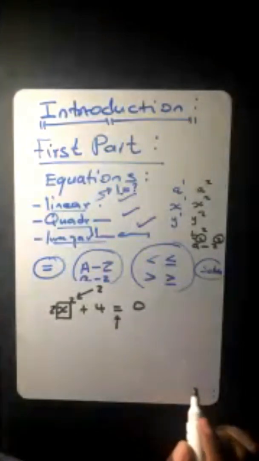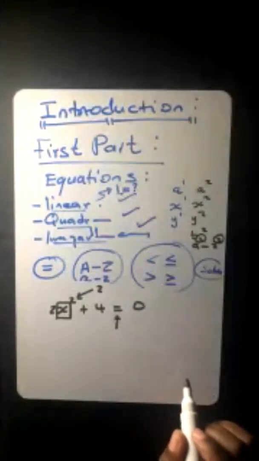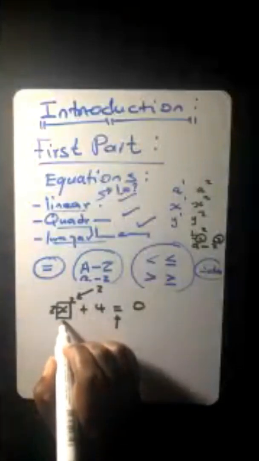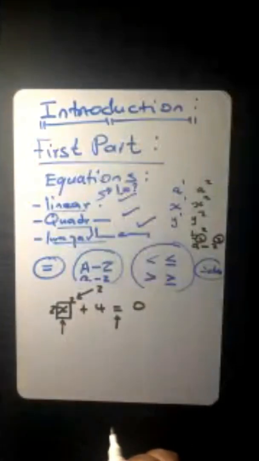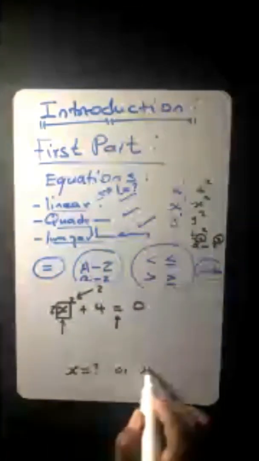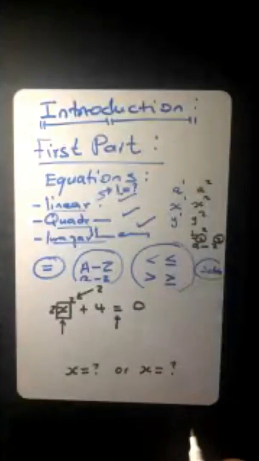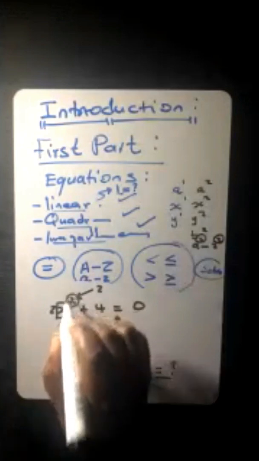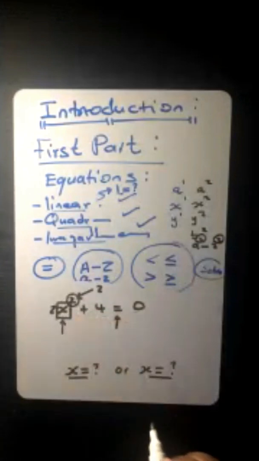Very, very important. So what does it mean when you've got a quadratic equation? You remember, with a linear equation, it meant you were going to have one possible answer because the exponent was 1. But in this case, because the exponent is 2, it means you are going to have 2 possible values of the unknown. So that means you might have x equals whatever, or x equals whatever. Why 2 possible values of the unknown? It's because of that squared over there.